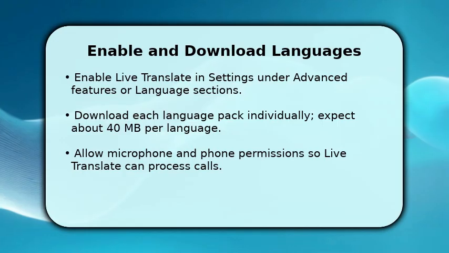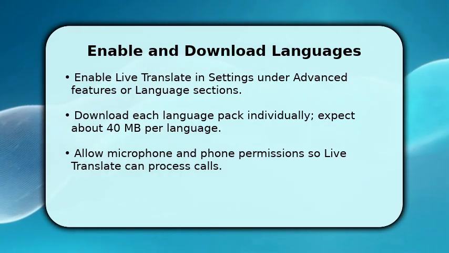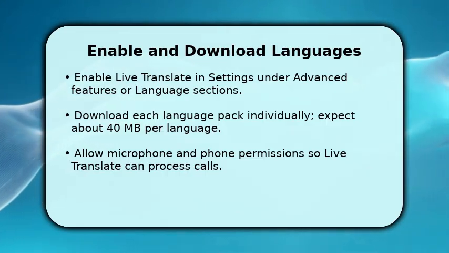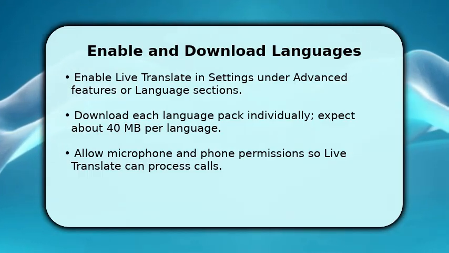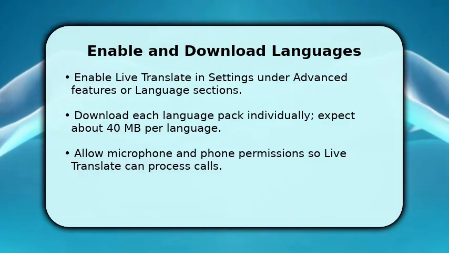Tap Download Languages and choose the languages you need for calls and typing. Each language pack will be about 40 megabytes, so use Wi-Fi for multiple downloads. After download, test a short call to verify the models work offline. Keep permissions enabled for continuous operation during calls and when using Samsung keyboard.